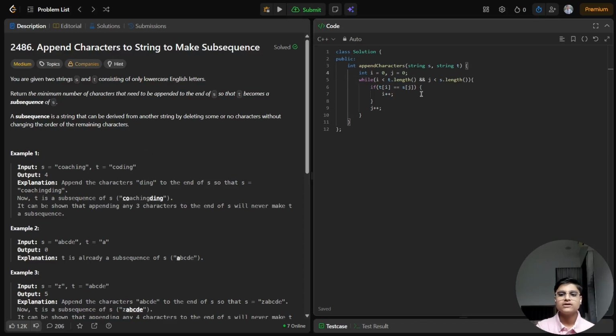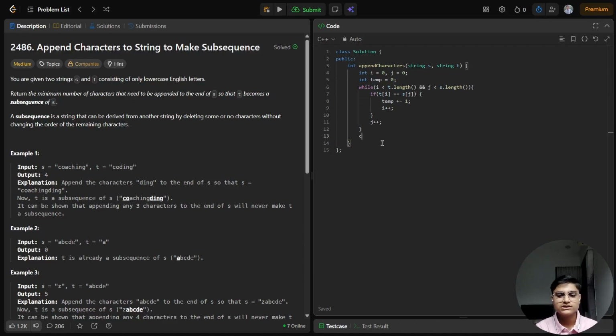So for that, here we take an extra variable, for example temp, and we assign it a default value of 0. Now, every time a character is the same in both strings, we are going to increment the temp variable by 1, because we need to track how many characters are the same in both strings. So for that we need to increment temp. After this while loop, for example 1, if we print temp, then we get 2.